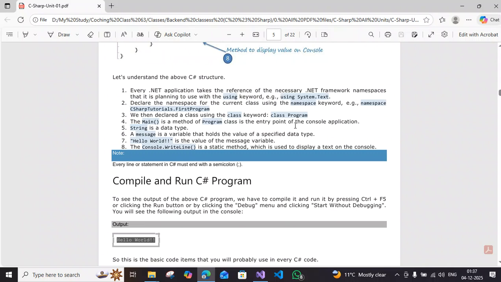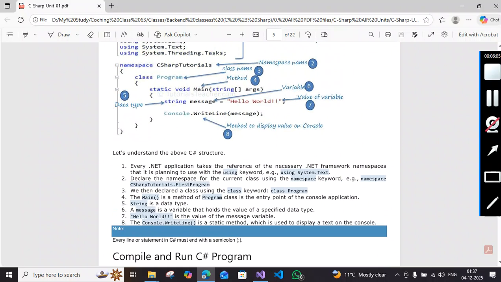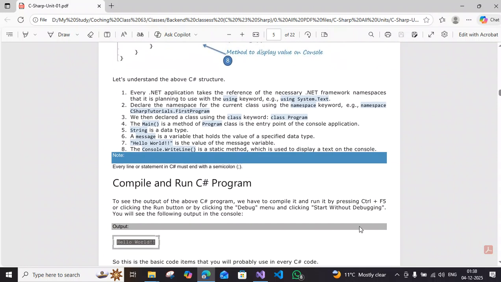It's the entry point of the console application, that is static. String is a data type. Message is a variable, so here message is a variable of string data type. Hello world is the value of the message variable, and Console.WriteLine is a static method which is used to display text on the console. This is clear.